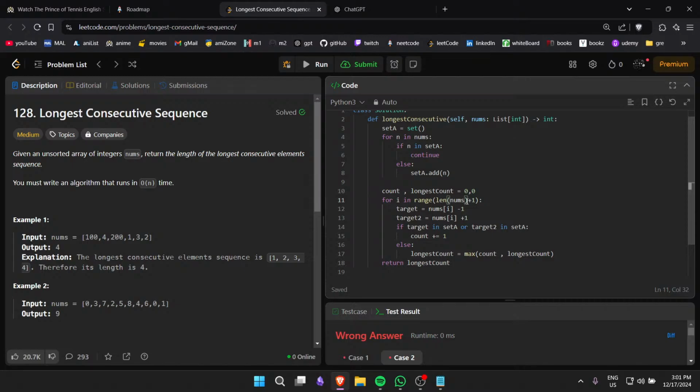But the count will keep on increasing when there are duplicate numbers in nums. So maybe I need to make a list of all these. How do I make a nums list out of a set? Hash set dot remove, hash set equals to that. Can we make a list out of a set? Pretty sure we can, but the question is now whether we can or not.